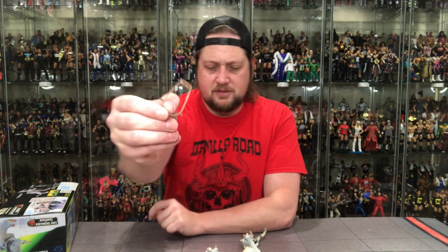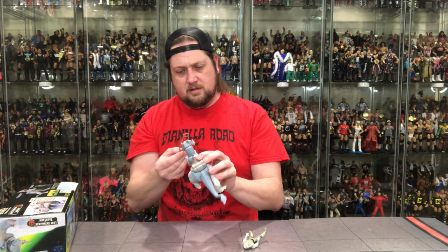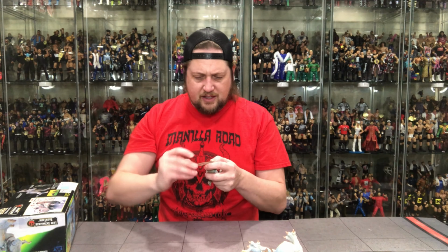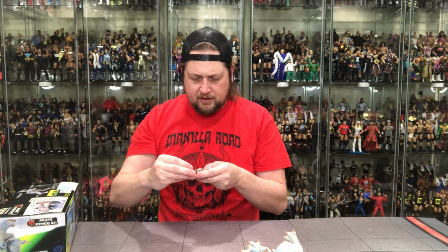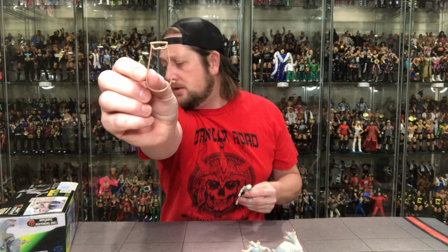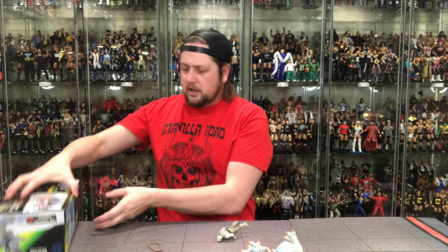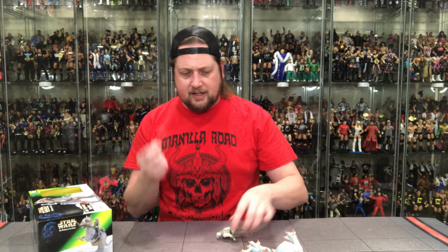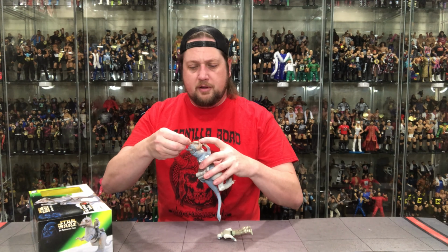This isn't goggles. It's got to be like a... Is it like something that goes... What is this? I have no idea. I think it's goggles. Nah, it can't be goggles. I'm perplexed what this is. That's what I get for throwing stuff around, getting too crazy. Okay, it's not goggles. I was worried. I was like, this does not look like goggles. This goes around his mouth, like so.